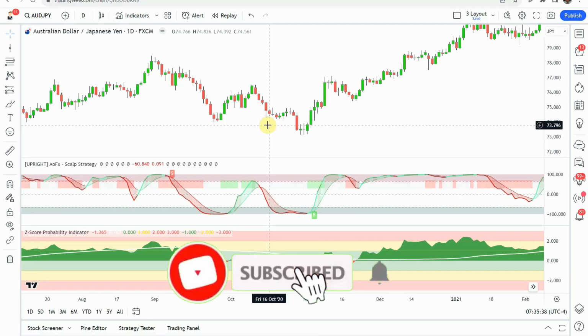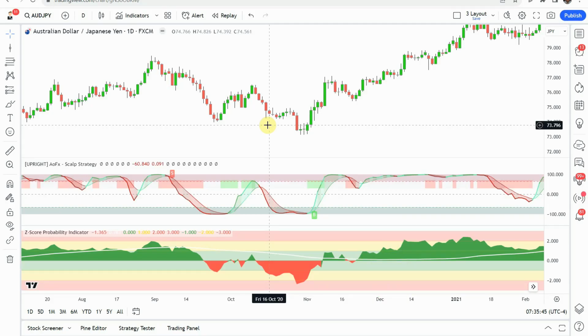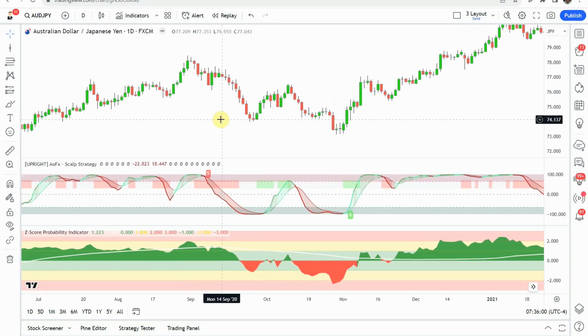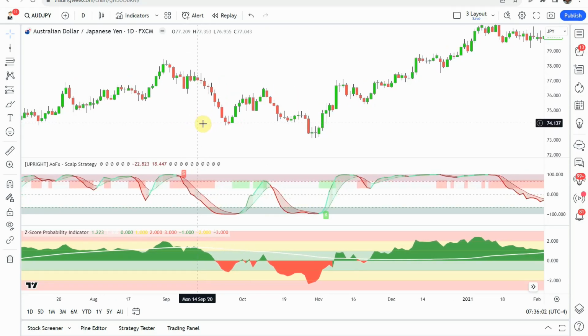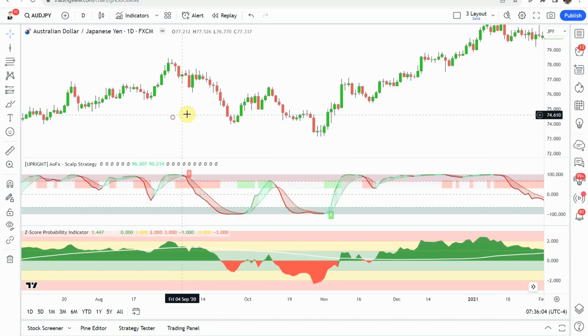My response was that the Academy of Forex indicator and the strategy that I developed was capable of being profitable even on the daily time frame, but also could be used on a lower time frame. The idea has always been to have a daily and a lower time frame strategy. Since we had never tested this on the daily time frame, we figured we would give that a try.